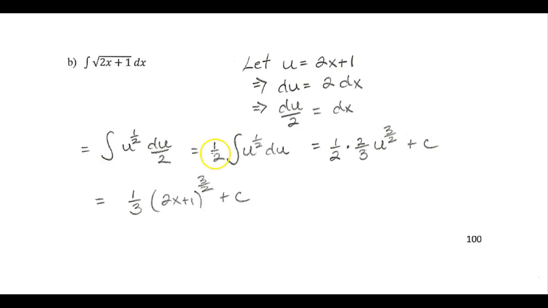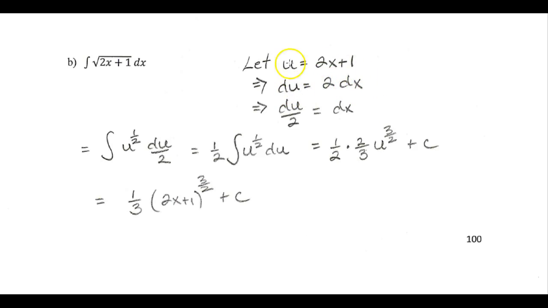All right. Similarly, going through the next part of this example, part B, we have the square root of 2x plus 1. I don't know that off the top of my head by looking at it. So I say to myself, can I use the substitution method? Is there a function that's inside of another function? I see that this function, 2x plus 1, is inside the square root function. So I'm going to let u be the inside function, 2x plus 1. So du equals 2 dx.